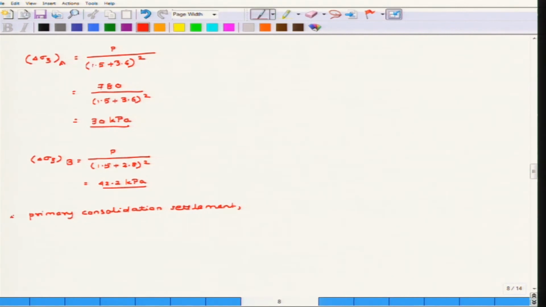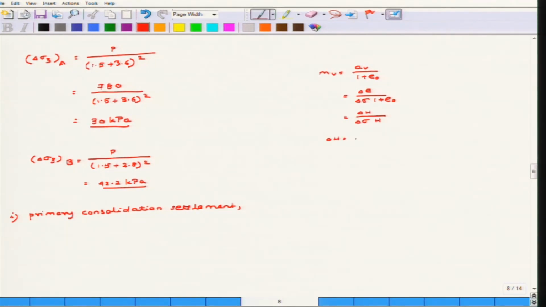So, no over consolidated soil is present here, just a normally consolidated soil. So, no over consolidation settlement calculations are done here. Now, as I have said, settlement calculations can be done in 2 ways, either using the MV formula, MV is equal to AV by 1 plus E naught, which is equivalent to delta E by delta sigma into 1 plus E naught, and this delta E by delta sigma is equivalent to delta H by H.